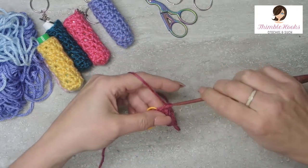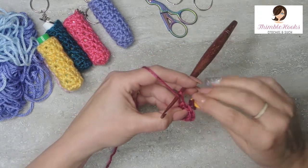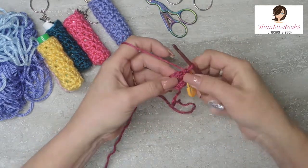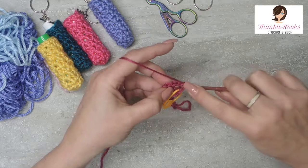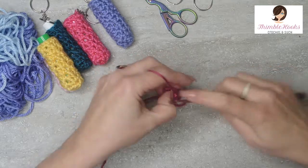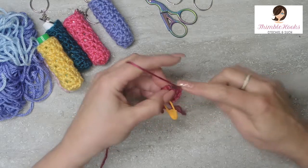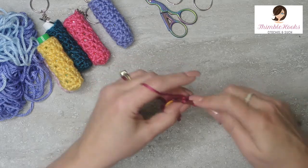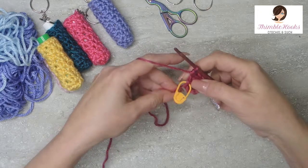So there's single crochet number 1, and I'm going to move my stitch marker over to that first stitch right here. So there's the next stitch. There's number 2, 3, 4, 5, 6, 7, and 8. So it's one single crochet in each one.